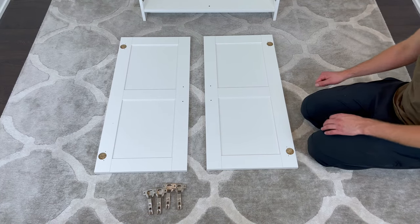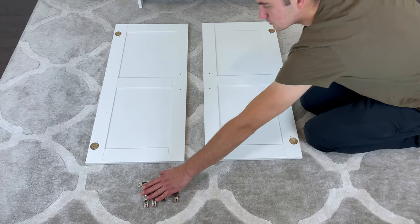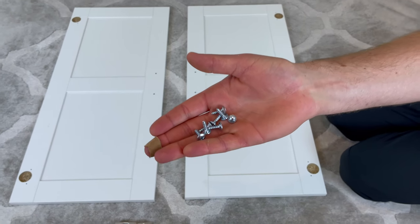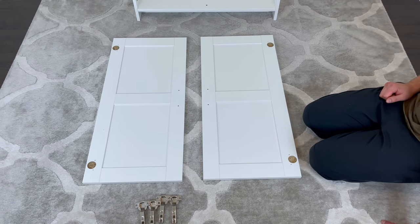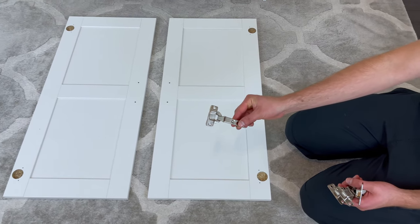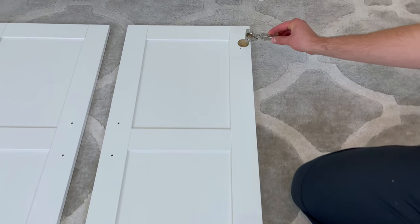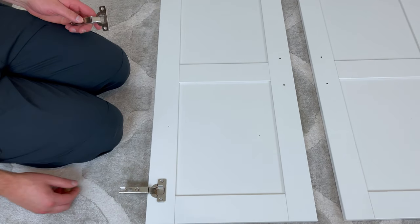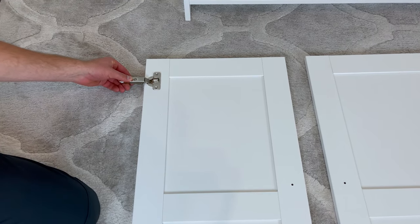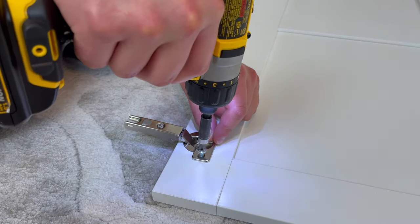Now grab the two doors and put them in this orientation. Also grab four hinges and eight of these screws. Then put the hinges in like this. Next, secure all the hinges. Each hinge will need 2 screws.